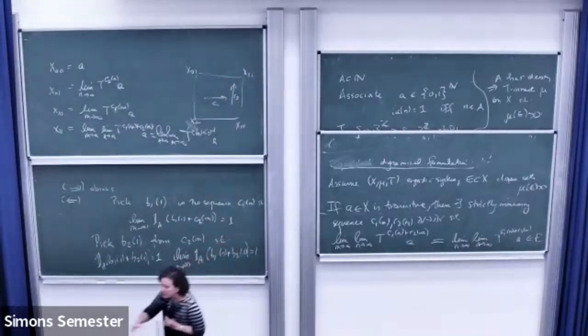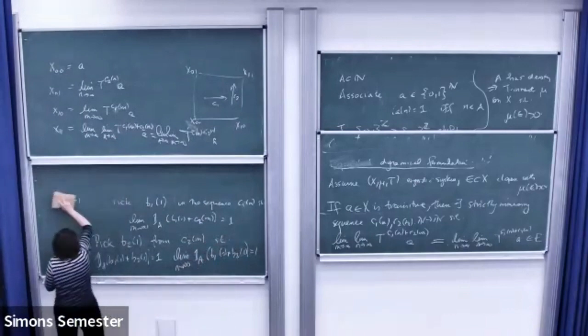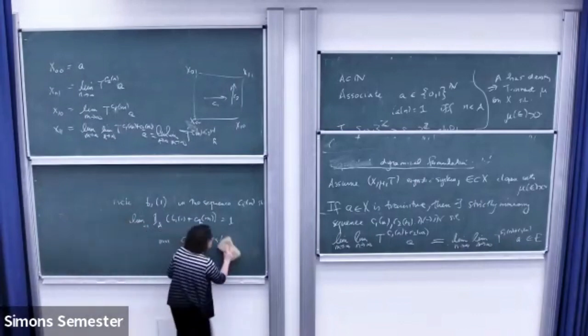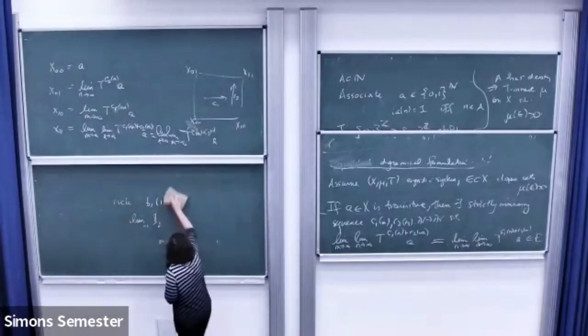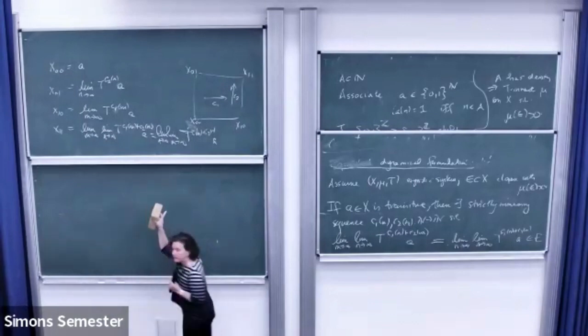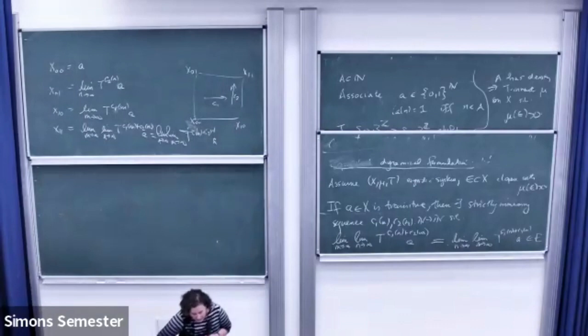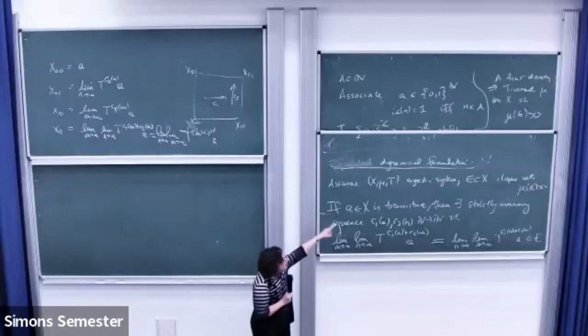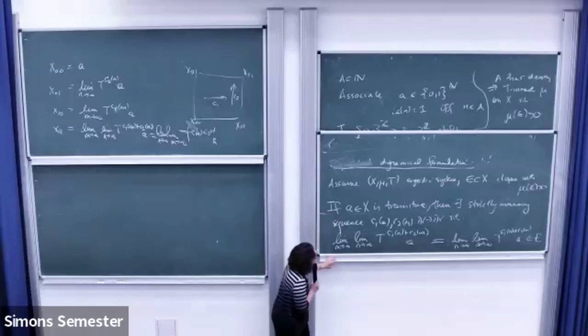And so what do we now have to prove? In order to get the dynamical formulation on the right-hand side, I need to show that there exist points that satisfy this, okay? Again, we've gone through Furstenberg correspondence, and so we fixed a set A. It has positive density. By Furstenberg correspondence, we produced the system XT, the topological dynamical system. We produced the point A, like this, in the system. We produced the clopen set E exactly as before, and hopefully it's still there on the board.